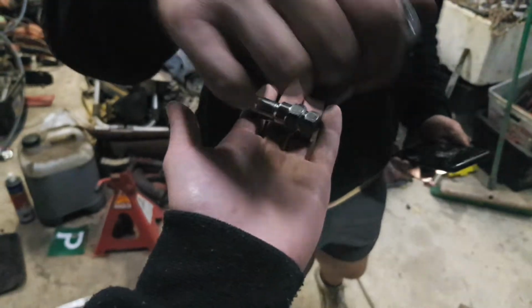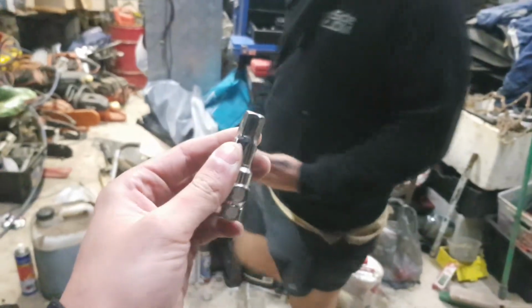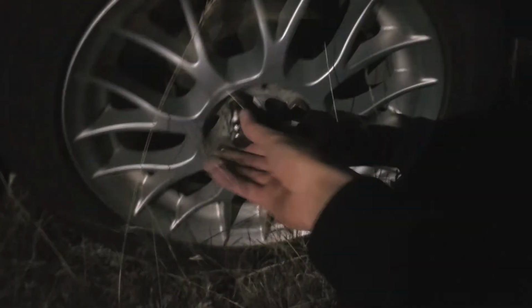18 or 21, I think, 19 or 21. And the Forester saves the day once again with its key for the wheels, there you go. We need that. Ooh. No, don't do that. You're gonna rip my fucking knuckle off. You reckon it's gonna fit? Next minute it doesn't fit. Next minute it does fit.